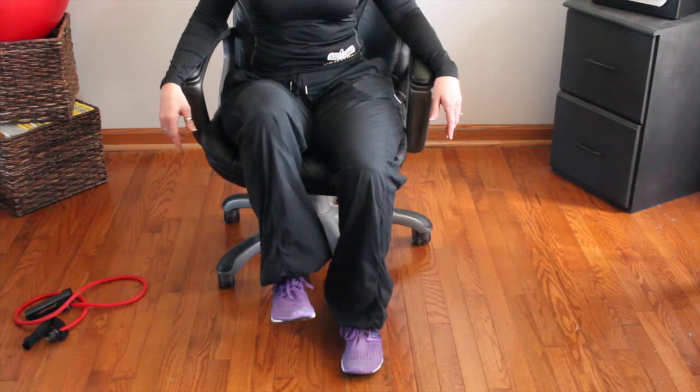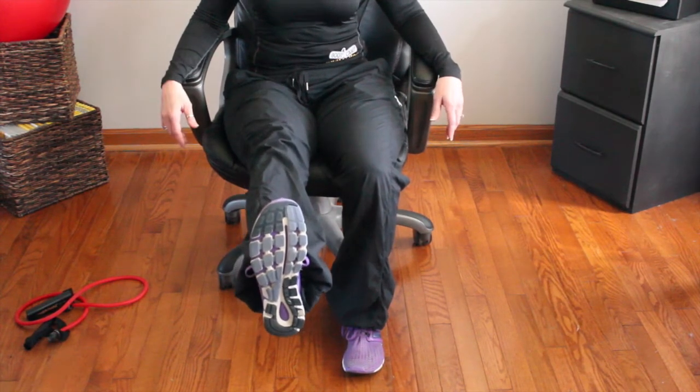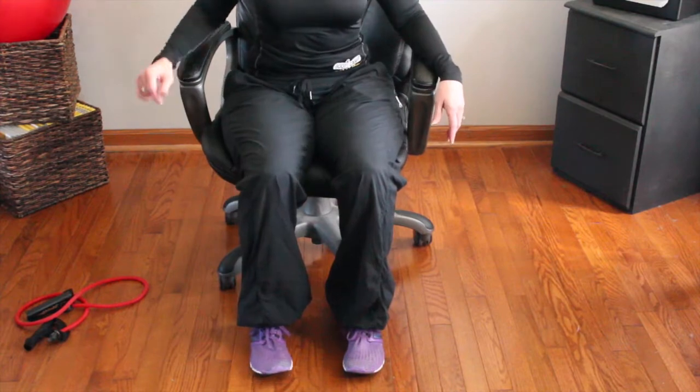If you can't stand up and sit down, I've got an exercise for you. You just stay in your chair: first, suck in your belly; second, lift your chest; and third, put your shoulders back. Now I want you to just lift one leg — boom! Then extend it out, pull it back in, and drop it down. You know what you just did? All of the joint actions for a squat — hip flexion, knee extension. You've got four muscles right here and you're hitting all of them. You think this looks easy? You sit in your chair and try doing eight to twelve reps and you're going to feel some heat coming from the top of your thighs.